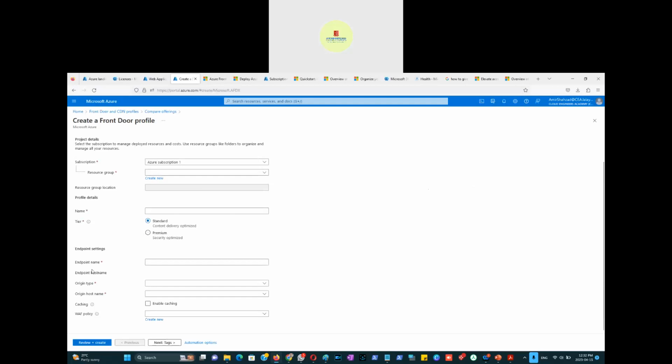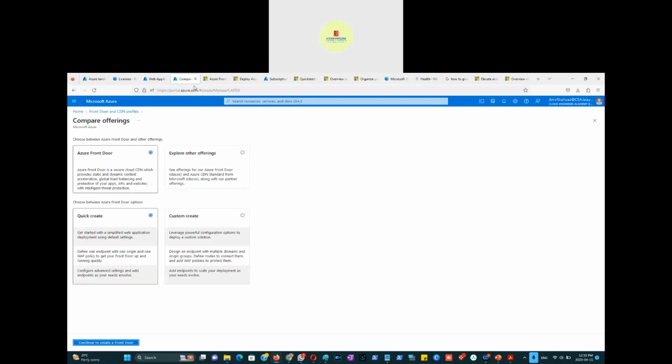You need to create a Front Door. Suppose we go for that, then it will ask, hey, where's your application, right? And then endpoint name, endpoint host name, origin host name, and WAF policies. Did you create a web application firewall or not? So you define where your application is via the endpoint, what the host name is, which virtual machine has your application, and whether that virtual machine or the VNet is the origin of the data access, and then a web application policy. So that's where the firewall comes in. Right?